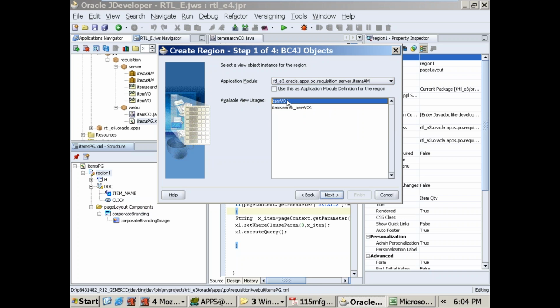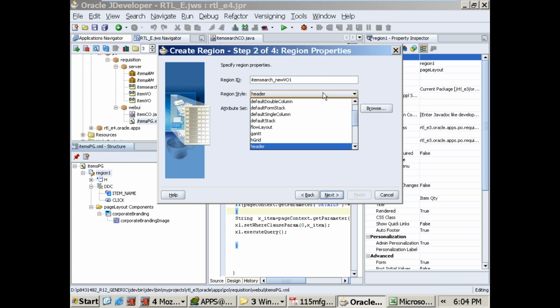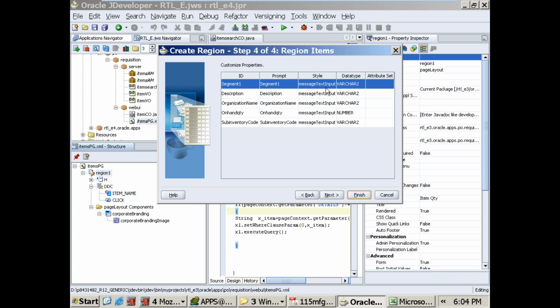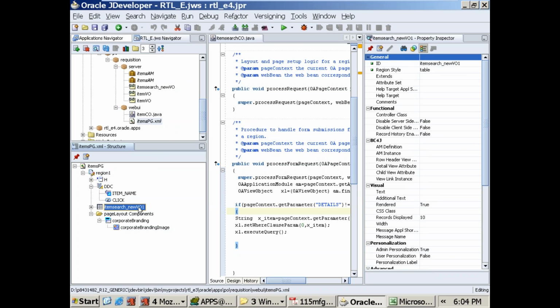This one is ours. Select your view object. We have selected the AM and the view object. Then region, table. Then if you want the text in item input, no problem. Finish.